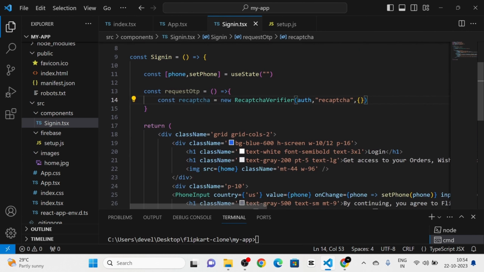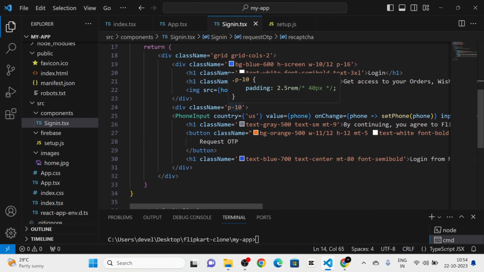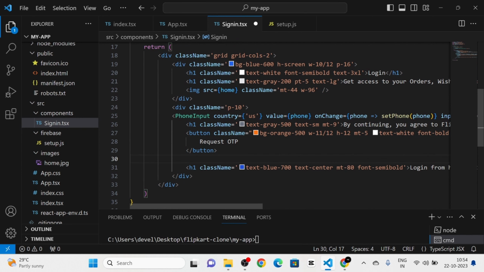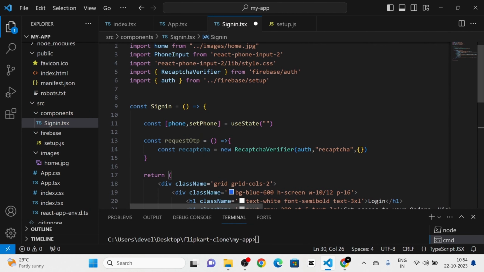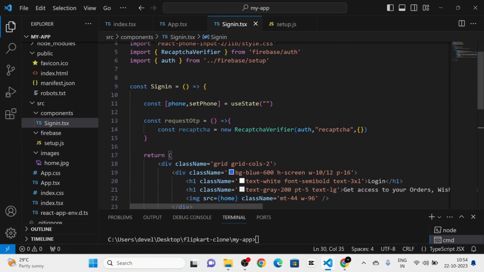Here you can see that we have given recaptcha as the second argument. It is for giving an ID for the div. That means we have to create a div for showing the I am not a robot section. And in this ID, we have to copy and paste this second argument that we have given to the RecaptchaVerifier.